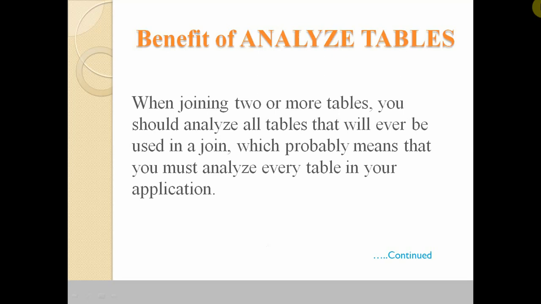So we have to understand that when joining two or more tables, you should analyze all the tables that will ever be used in the join condition. Which probably means that you must analyze every table in your application. Whenever you are going to create an application, you may use different queries in different parts of the program. So whenever you are writing your query using a join condition, make sure that your tables are analyzed before that.